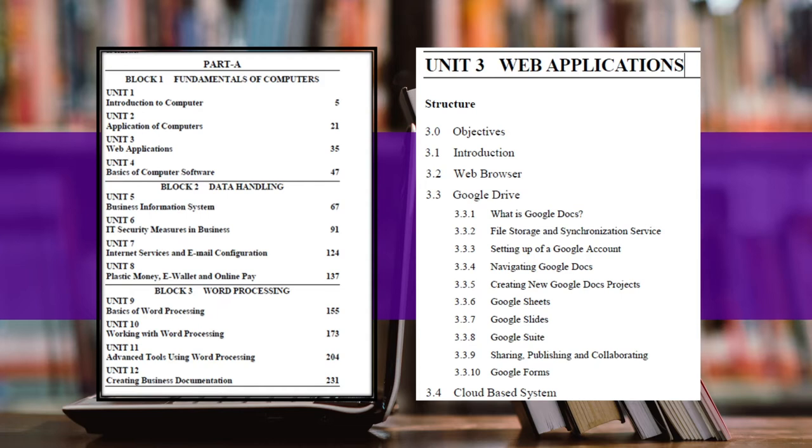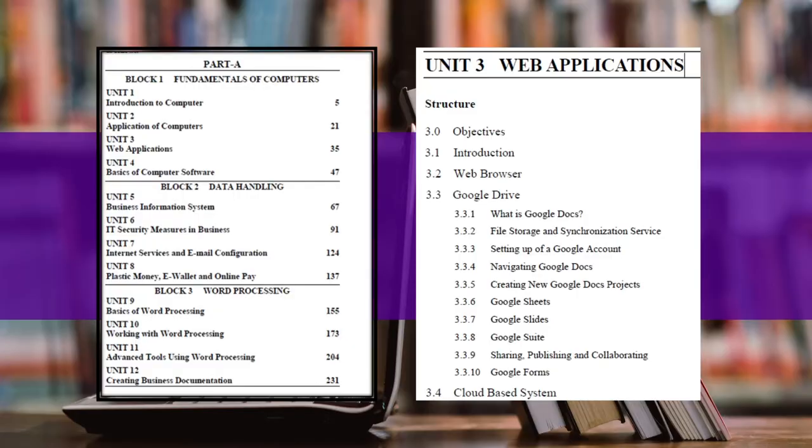But right now the model has changed. We are now working on the cloud, so that we can open the applications and work on them on a real-time basis. There's no need to download the data, work, and then upload. We are directly opening the file on Google Drive or on the cloud server, and editing it, amending it, and then saving it. This cloud-based system has given individuals the ability to work on a particular file at the same time, and somebody else can also edit the file. In one file, people located in three or ten different locations are simultaneously working. This simultaneous approach gives an edge to the web applications.